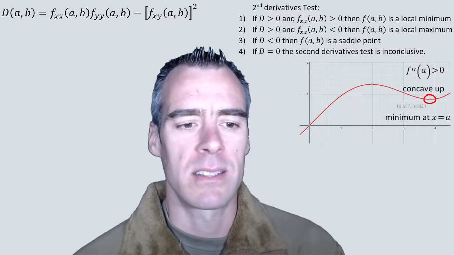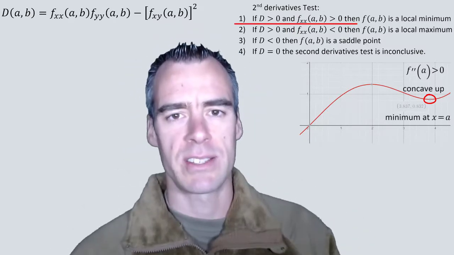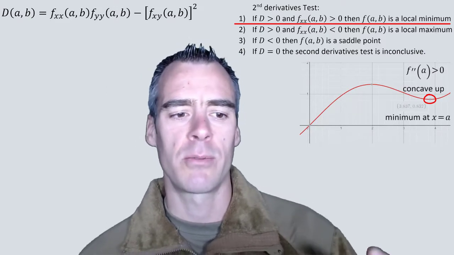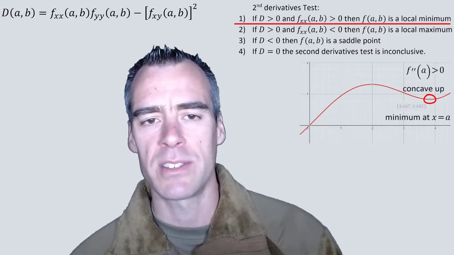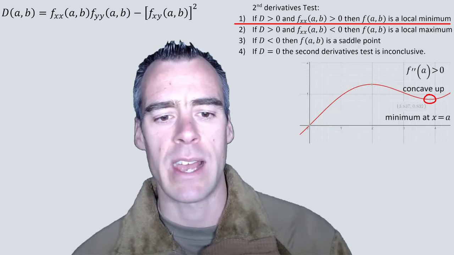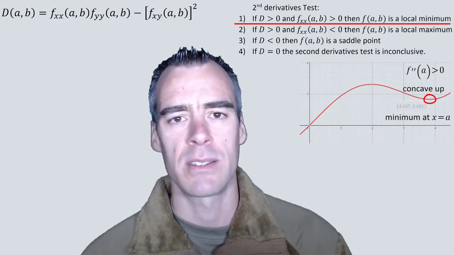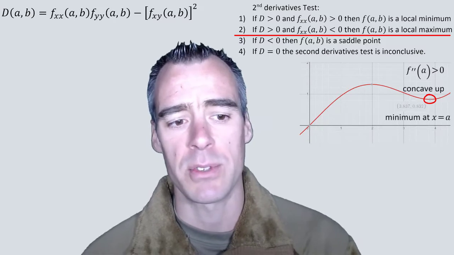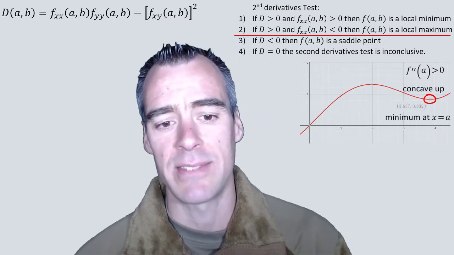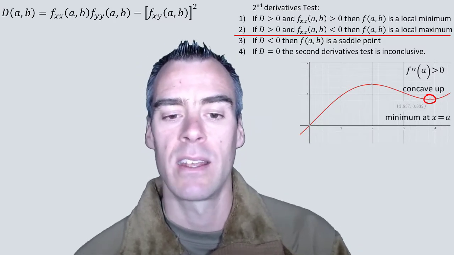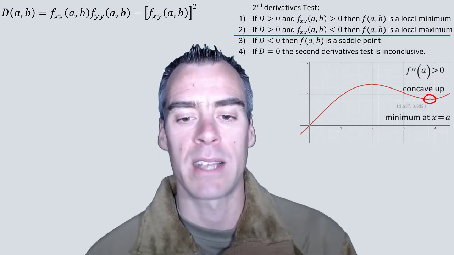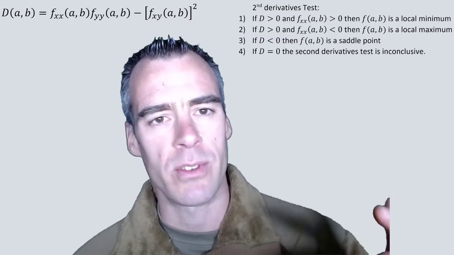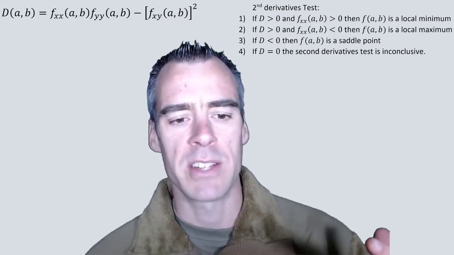And that is basically what the first line of the second derivative test is telling you here. If the second derivative with respect to x is greater than 0, then that critical point is going to be a local min. The second line basically states the opposite. If that second derivative with respect to x is less than 0, then it's concave down at this point, and you're at a local maximum. So this hopefully provides just a little bit of intuition for lines 1 and 2.